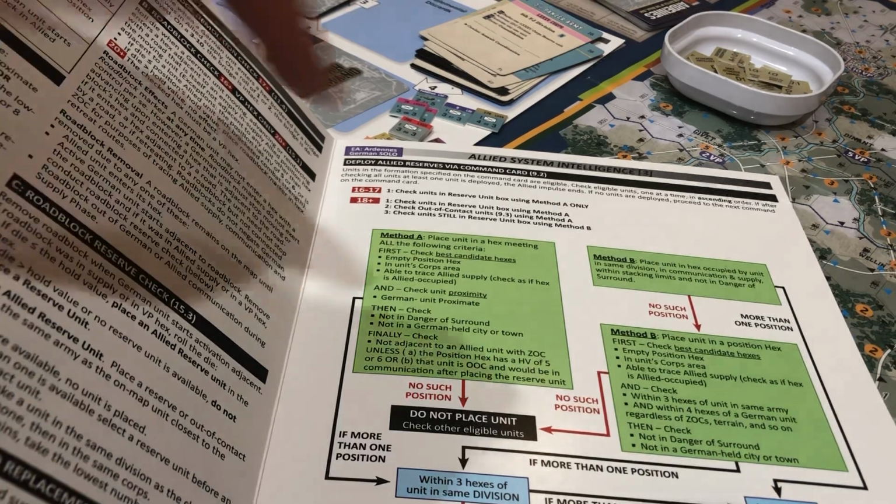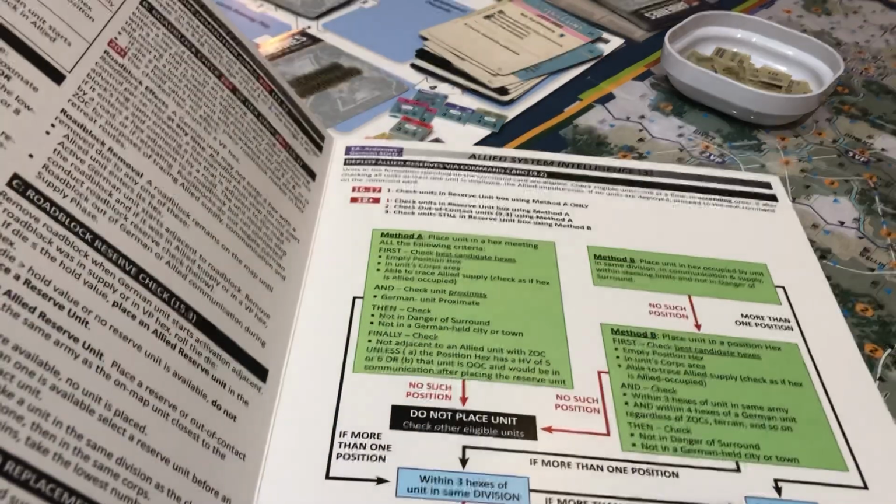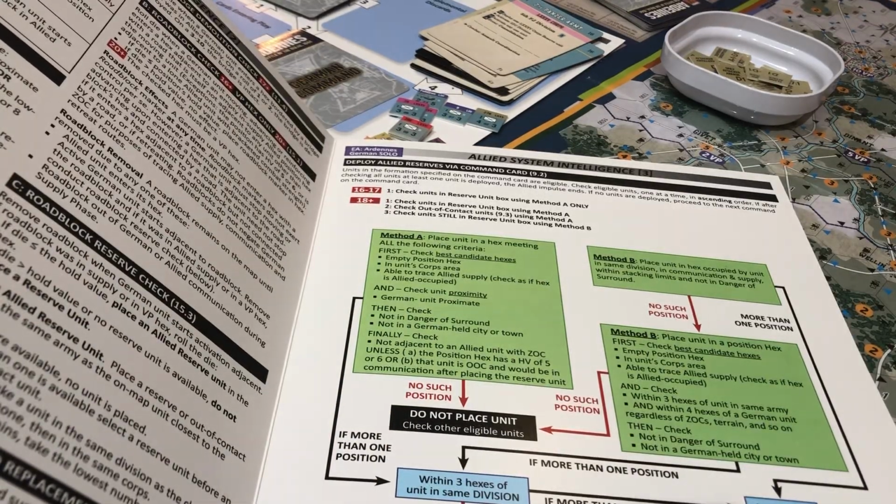The German unit proximate means that a German unit, if it spends all of its movement points, can reach that position in one move action. So that's what that means. So you got to be within a German unit's movement points. Then we check that it's not in danger of surround.